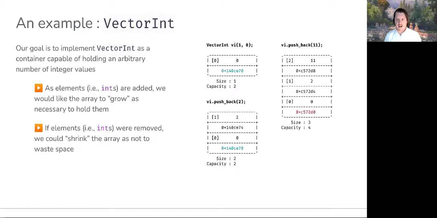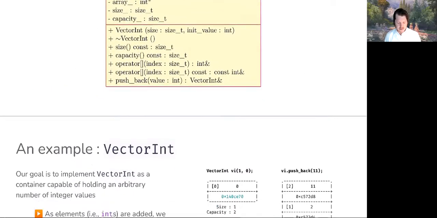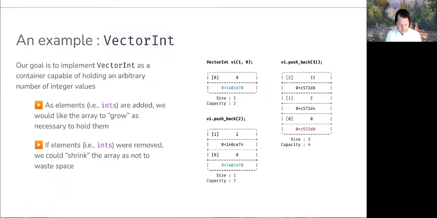So in the case of, let's just say we declare vi, a vector of integer objects, and we look at the parameterized constructor, whose initial size will be one element initialized with 0. If we were to print out the composition of that vector, we have a size of 1, a capacity of 2, and we'll get into how the capacity was determined when we define this constructor. But for now, notice that there's one open spot, one used spot, for a total of 2 spots available. The base address to that array is shown here in green.